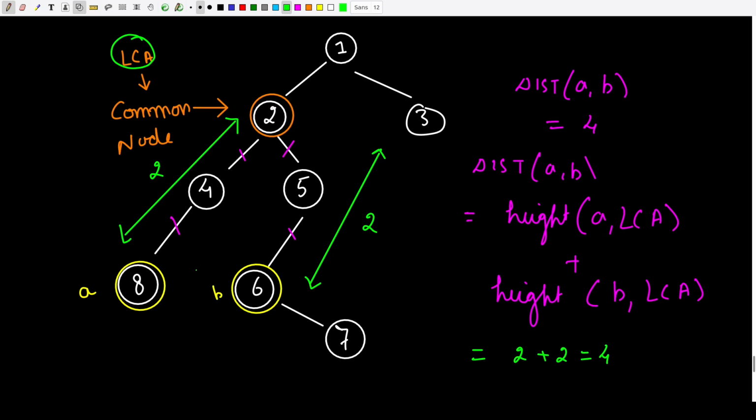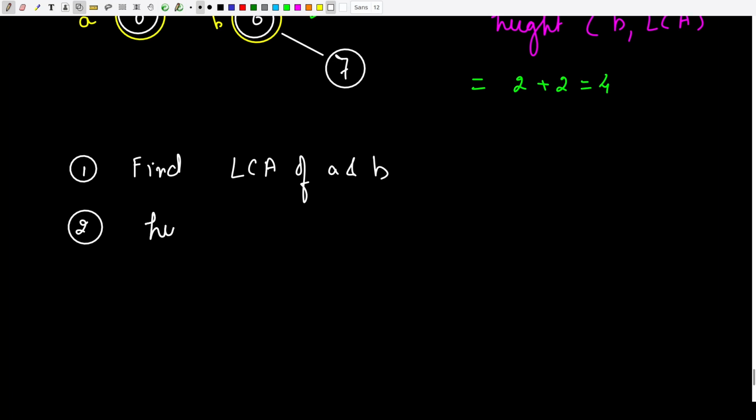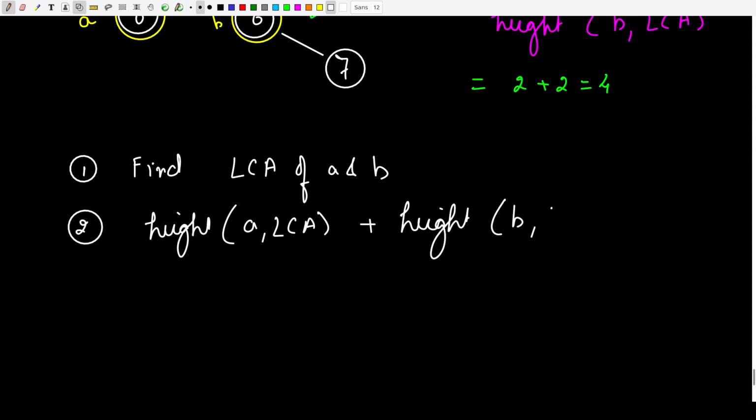So solution-wise, we understand that we need to find out two things. Number one, find the LCA of A and B. Once we have found the LCA of A and B, we need to compute the height of A from the LCA, and the height of B from the LCA.